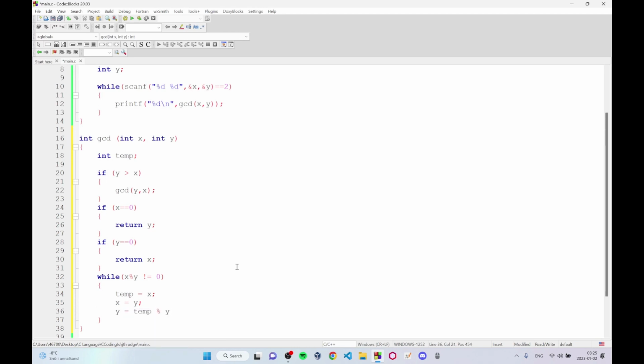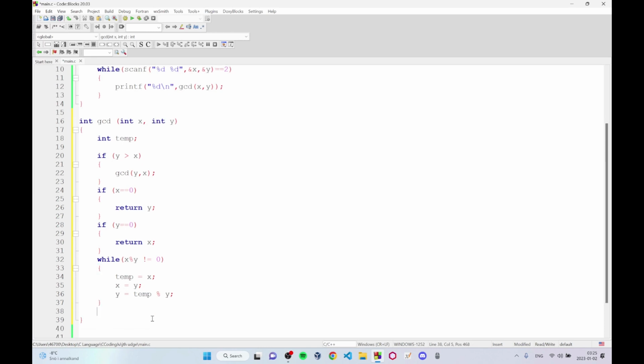So temp holds x, x holds y, and y is going to hold the value of temp modded by y. This is why we're going to return y.